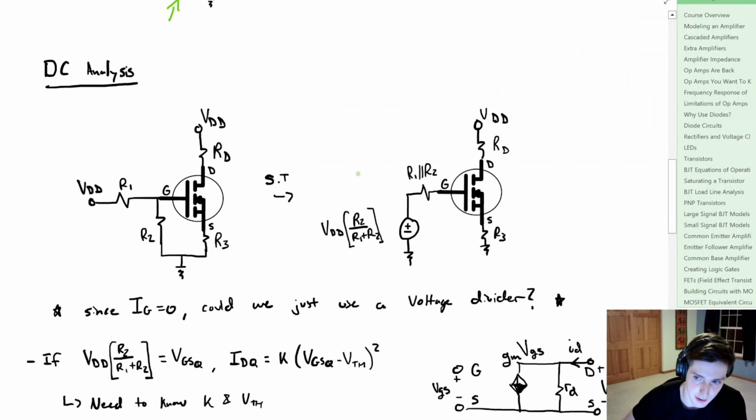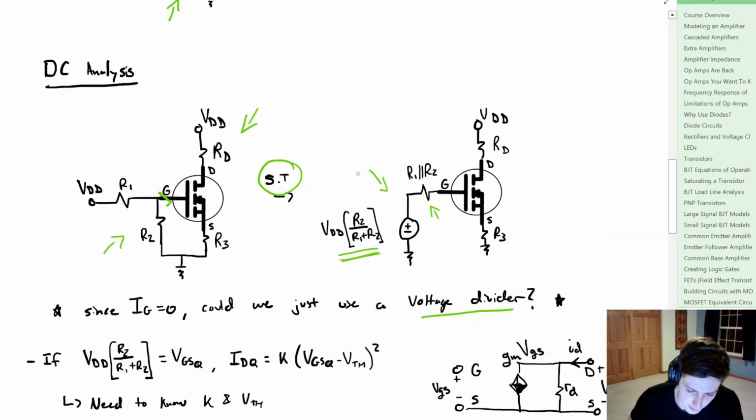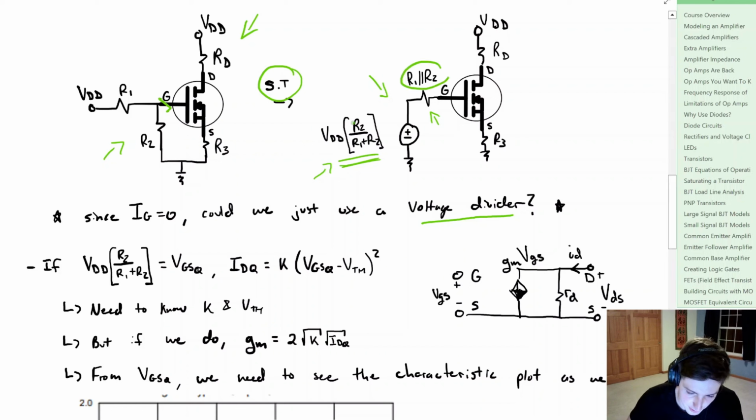So if we treat our capacitors as open circuits, as they would in DC analysis, we're left with this circuit here. Now we could do the pseudo source transform thing that I like to do to arrive at this circuit right here, or we could pose a question. Could we treat this circuit as if we simply just wanted to do a voltage divider? It seems like by the math we could, but then we get this resistor right here. We know that no current is going through this parallel combination, so we can say that this voltage right here, that's going to be our Q point voltage, or VGSQ.